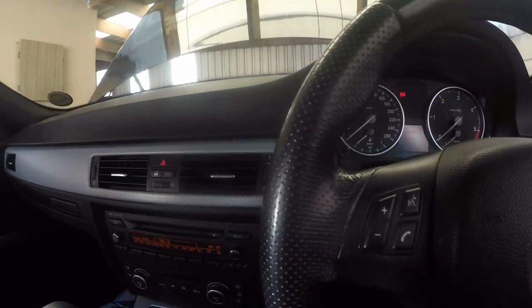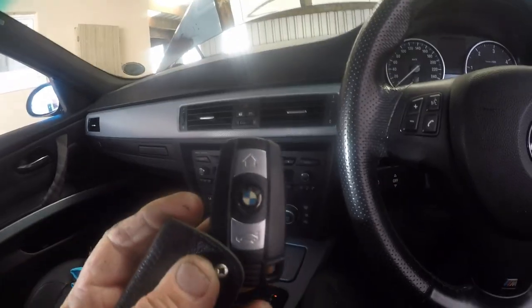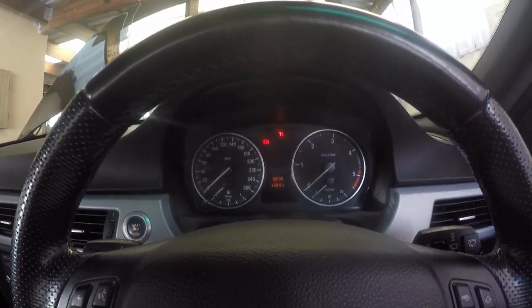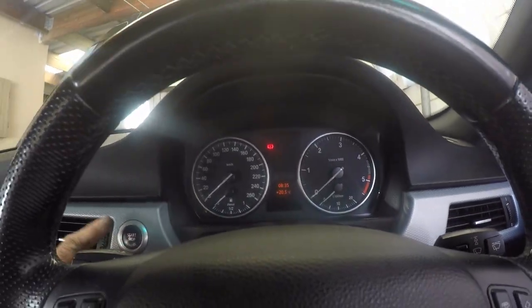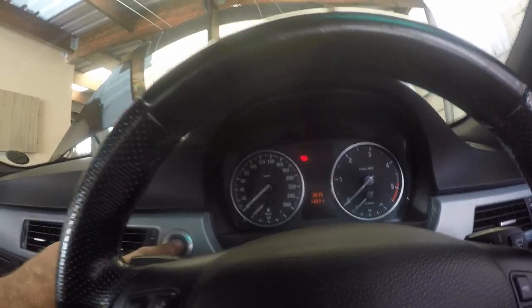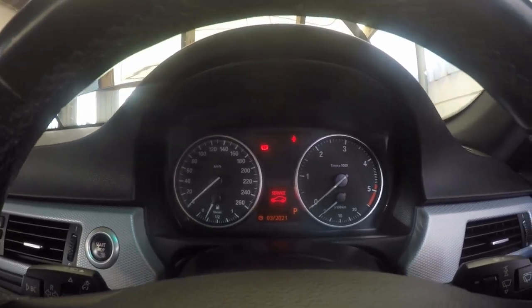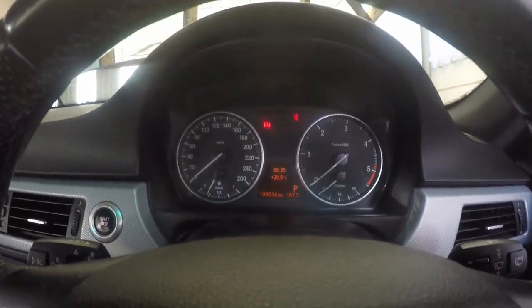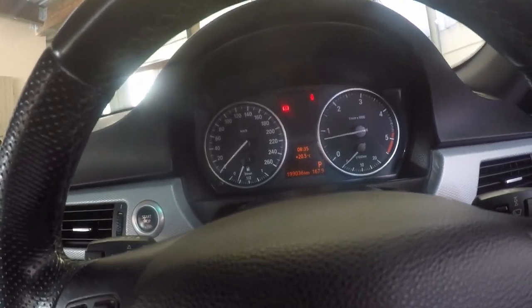Push button start, obviously with your foot on the brake. If you take your key out, that's what your key looks like, your fob. You put it into that slot over there, and when you put it into that slot, the ignition is basically on. You can switch the ignition on without putting your foot on the brake. The ignition will go on to check out all the warning lights and things like that. When you want to start, you need to put your foot on the brake pedal and then push the start button again, and the car will start.